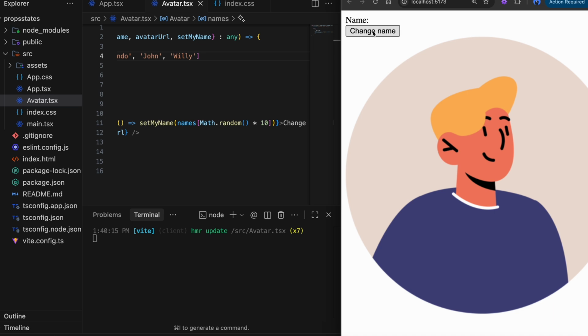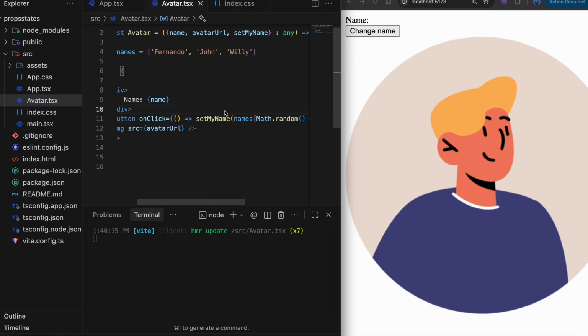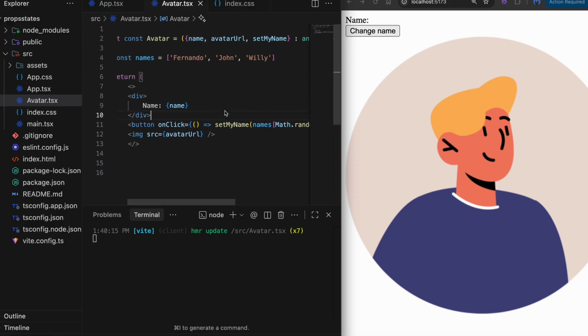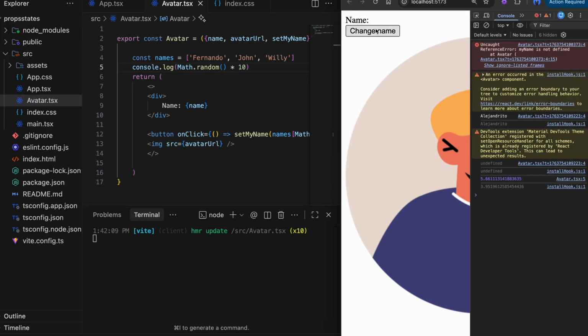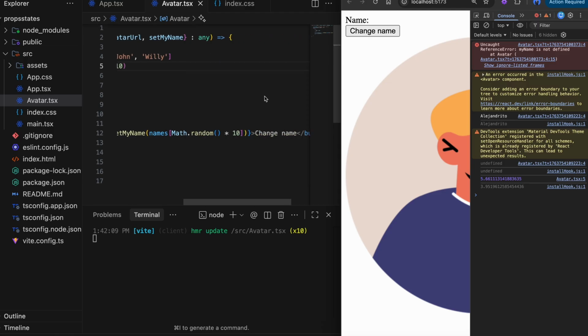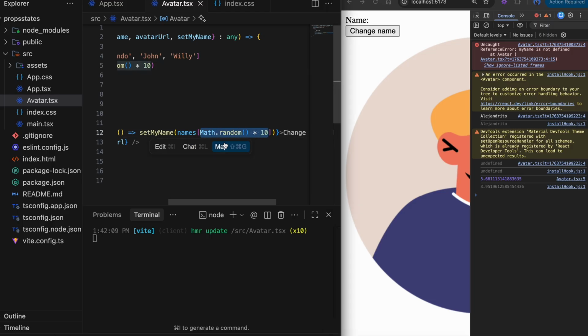I think we will never get it, because the numbers that it is generating are like 12, like 1 dot something, and we need a Math.floor for that, so it rounds down the number.